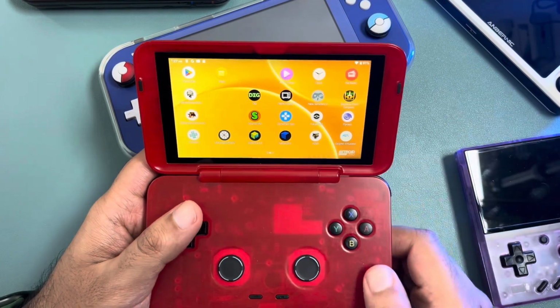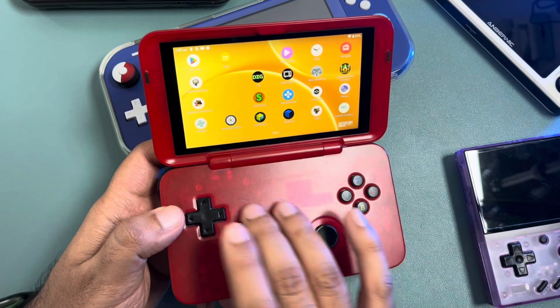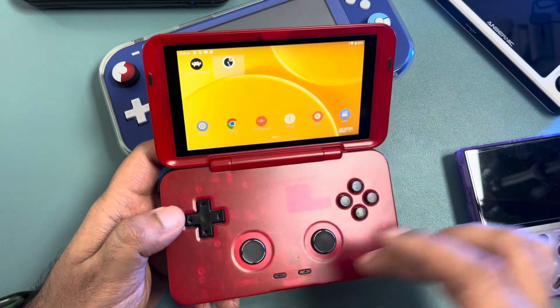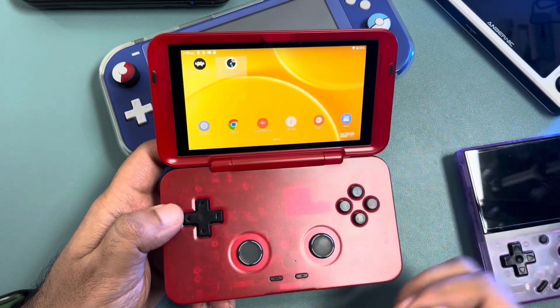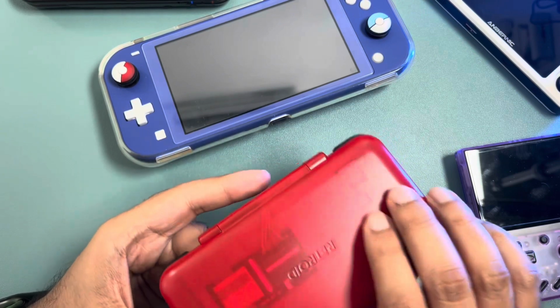But yeah, I mean, again, hopefully in the future I would like to see better ergonomics, better thumbsticks, and also, hopefully, I wonder who's going to do it, but it'd be nice to see a dual screen for DS games and 3DS games, because I have so many 3DS and DS games and it'd be nice to have them all in the same place. But that's it guys, that's my take on the Retroid Pocket Flip.